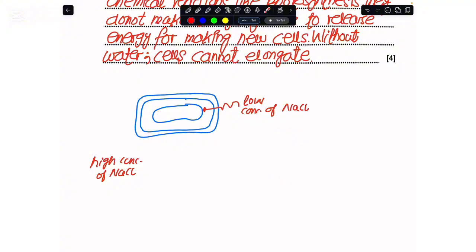And that glucose would be used in the mitochondria for releasing energy, and that energy would be utilized to increase the number of cells. So this is one way where the growth would be taking place. At the same time, when the large vacuole gets filled up with water molecules, this large vacuole would increase in size, and that exerts pressure on the cell wall, and that brings about a kind of elongation growth in the plant.